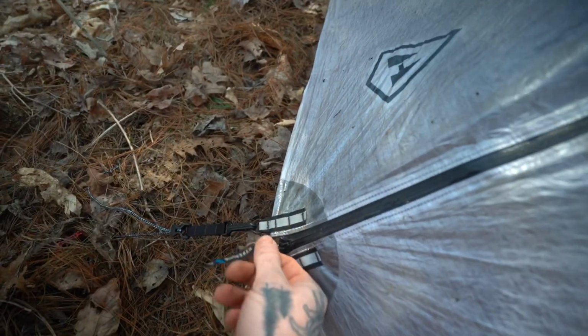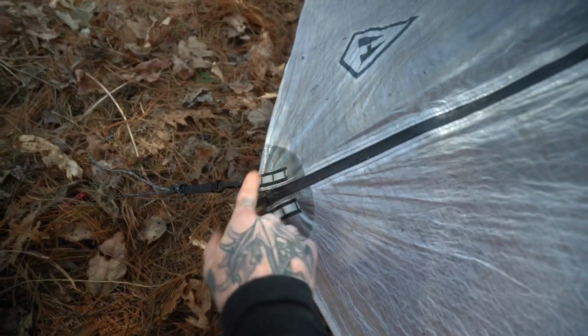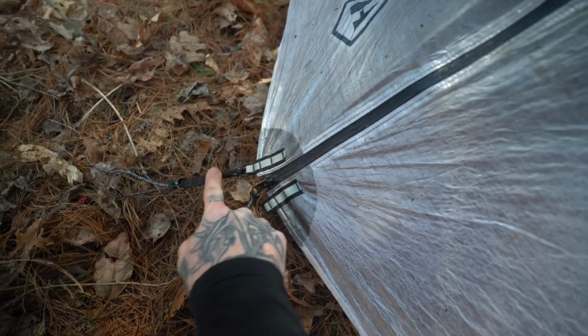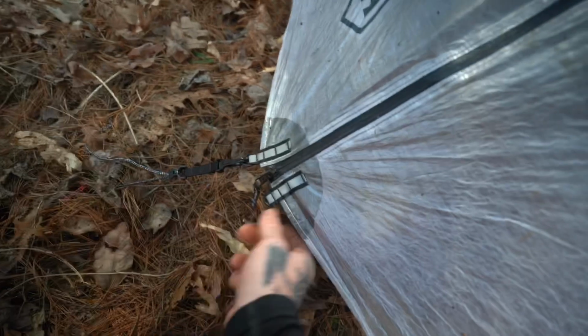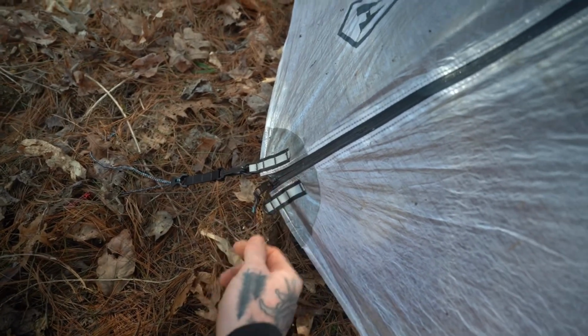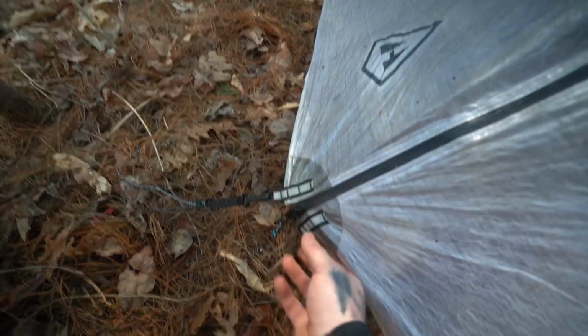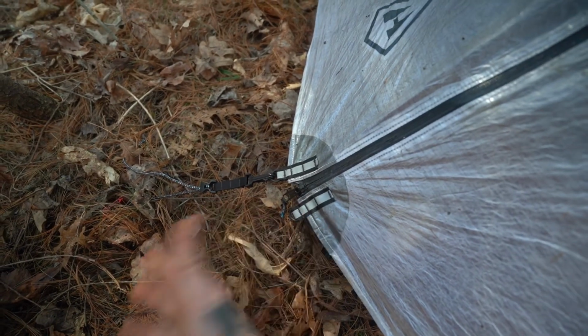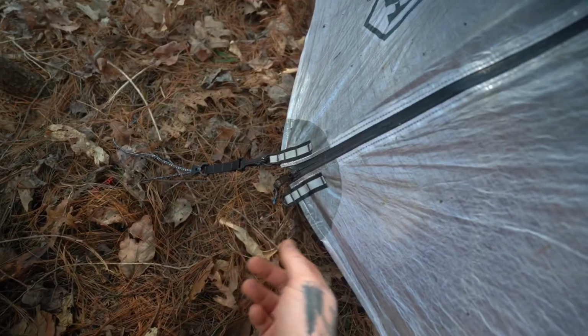Yeah, there's nice zippers on there. These on the door and the vestibule doors, it's got these two little tabs, right? Now, I only have guy lines on one on either end. You can switch the guy line over to this one if you just want to stake this one out and have that door open, vice versa. Or you can just add guy lines to both of these and have them there in case you don't know which one you want to stake out when you get to camp. That's there if you want.